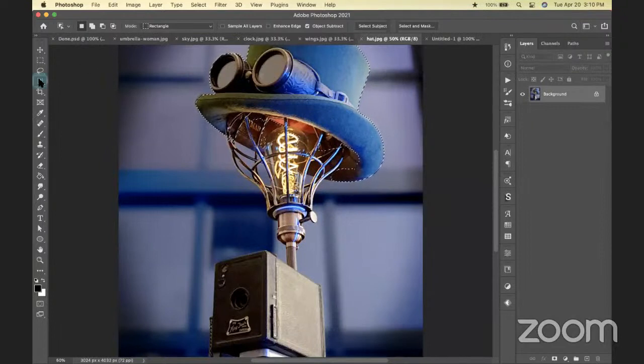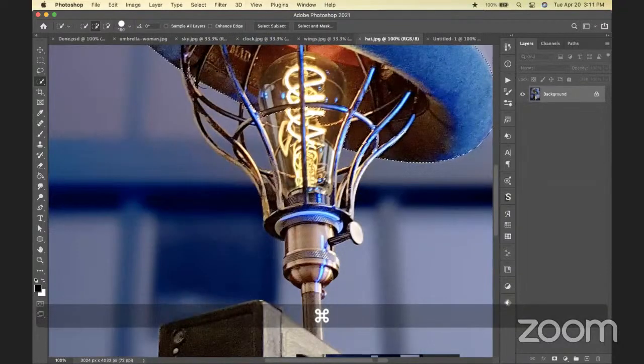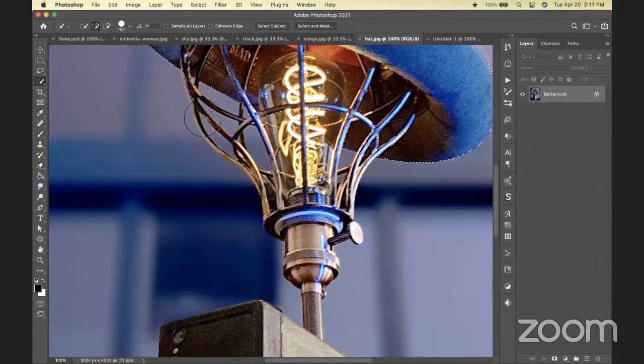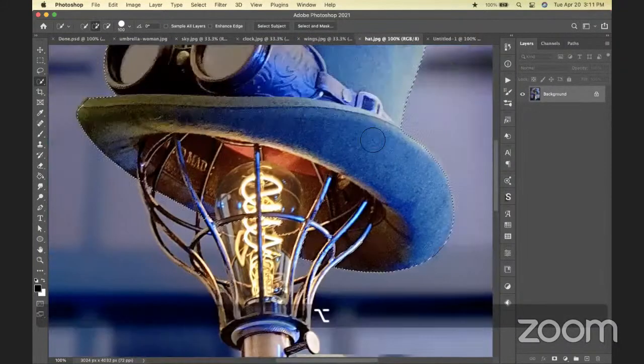So I'm going to go back to that quick selection tool, and it's in add mode. I'm making the brush bigger with the right bracket key. And then remember that it's kind of like a Magic Wand paintbrush, so I can just paint around in here. This is all going to get masked out anyway, but I can paint around to just clean that out. And if I wanted to take this out, I can hold down Alt or Option and just paint across it.